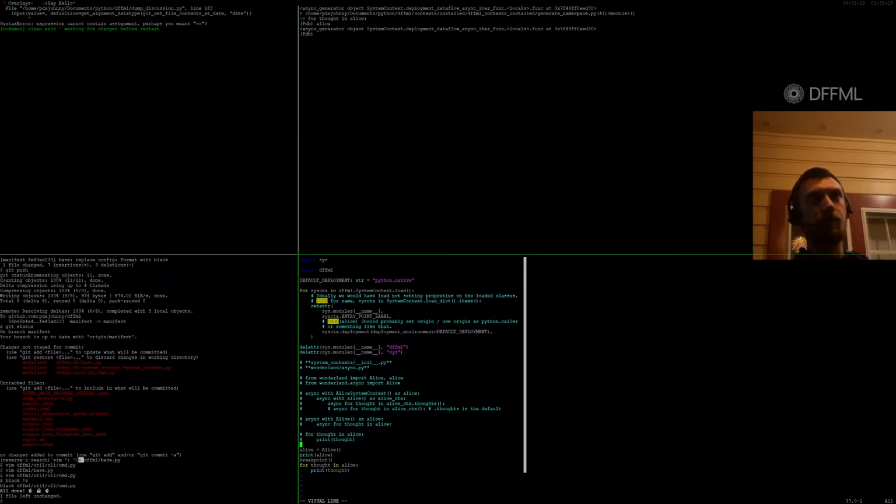So she is this async generator object right now. Forethought in Alice.